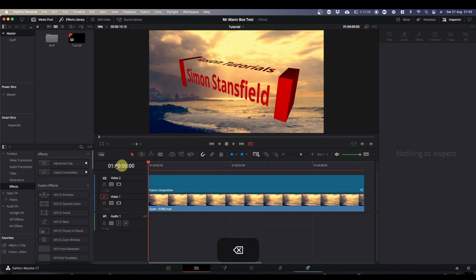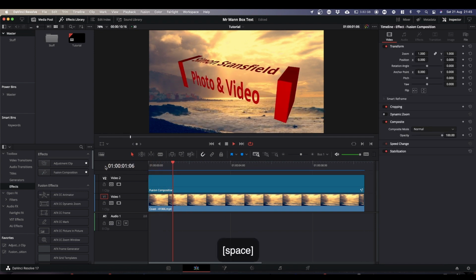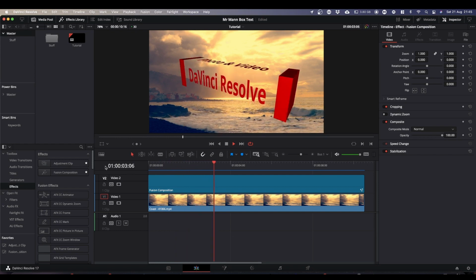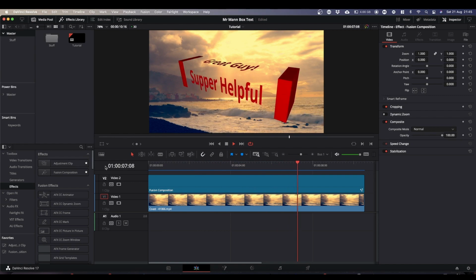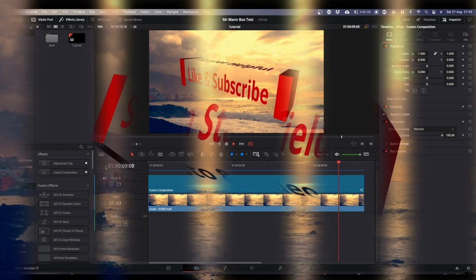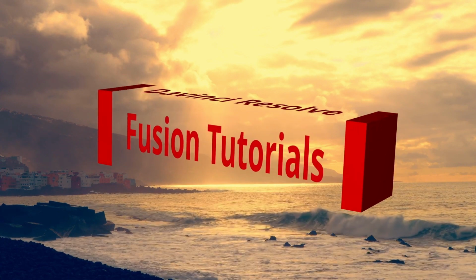And be transparent. And that's it, one funky spinny cube text thing.